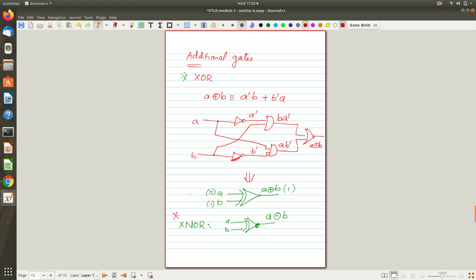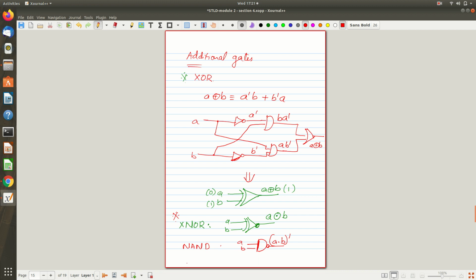Now another two gates which are of interest are the NAND gate, the negation of the AND. AND gate, you know how it is. This is our AND gate, right? The inputs are just getting ANDed, and the output is A dot B. And the NAND gate is just like putting a bubble over here, so that will give you the NAND operation, and it is typically the complement of the AND operation.